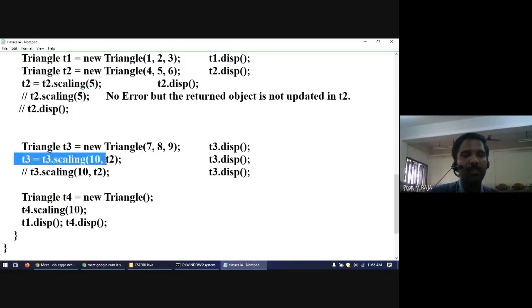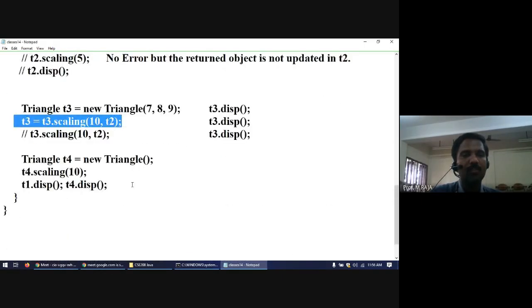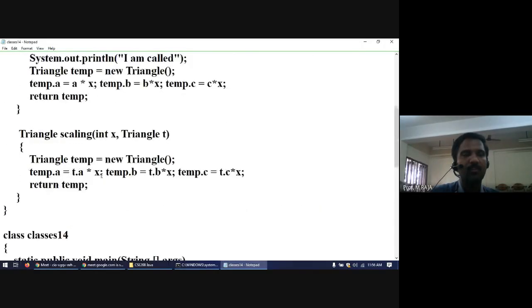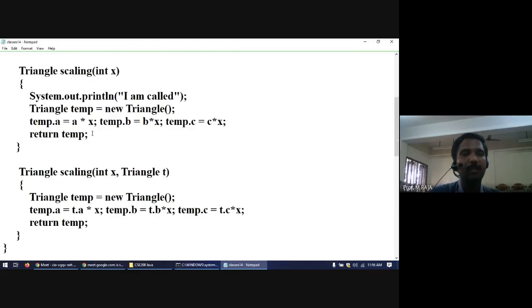Second stage, T3 is equal to T3 dot scaling of 10 comma T2. The method is actually called. That's what we have in the message. So sorry, this is not calling, right? The first version, this is an overloaded version. Second time, T4 dot scaling of 10, the actual method is called. I am called, print the value of this.